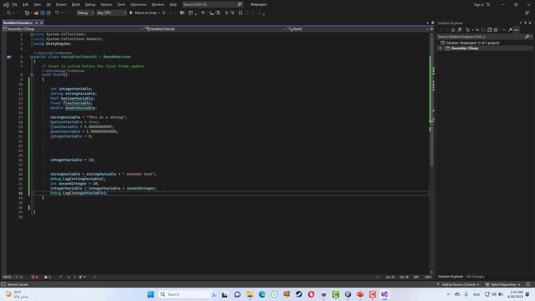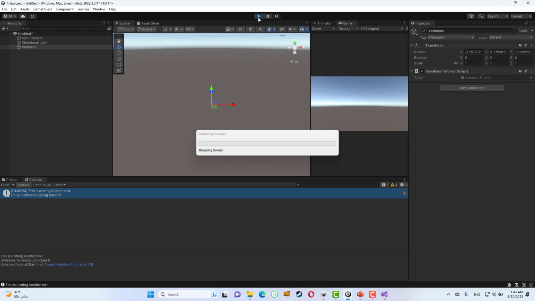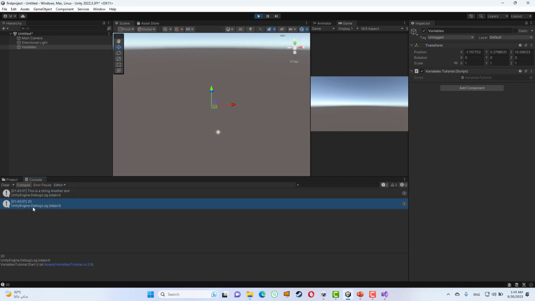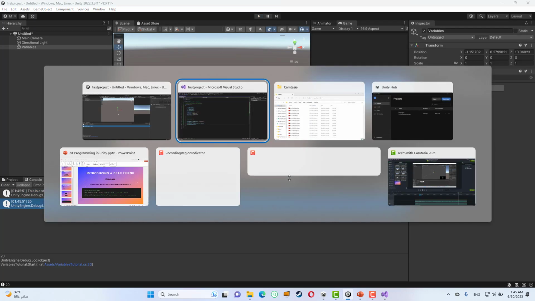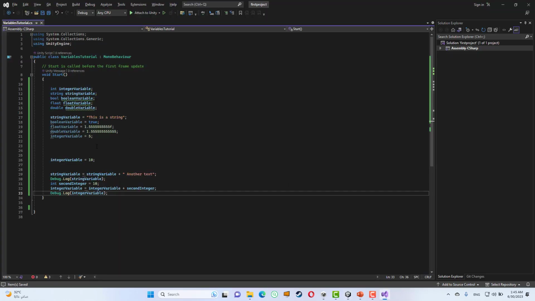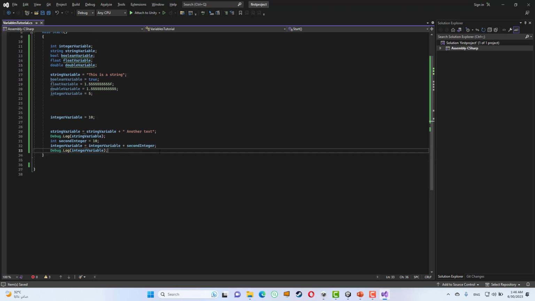Save, go back to Unity. It will display 20. We will stop, and you can also do all the arithmetic operations like multiplication and division.